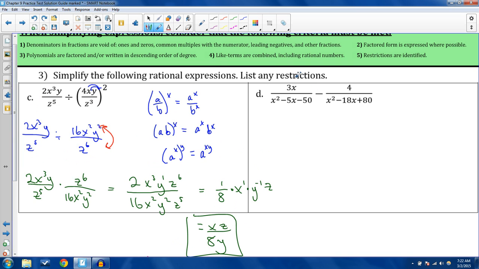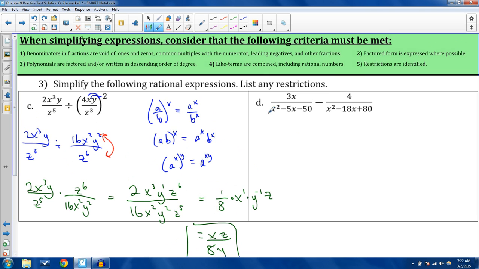This is a subtraction problem. And in subtraction and addition, you have to get a common denominator first. Okay, so let's work toward that. To do that, one of the first steps that I'd always recommend, it's not written up here, I don't think, but you want to write in factored form anyway.